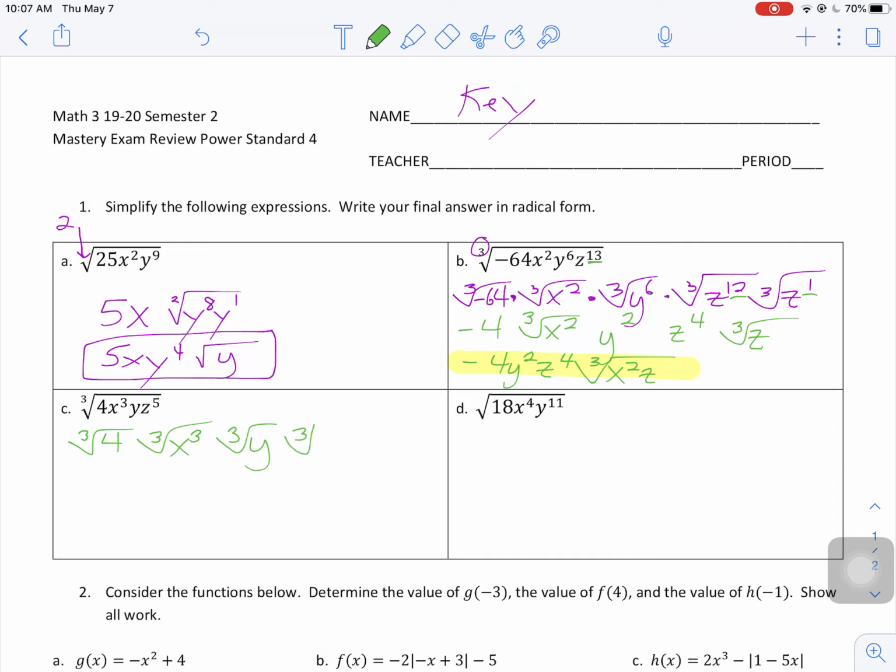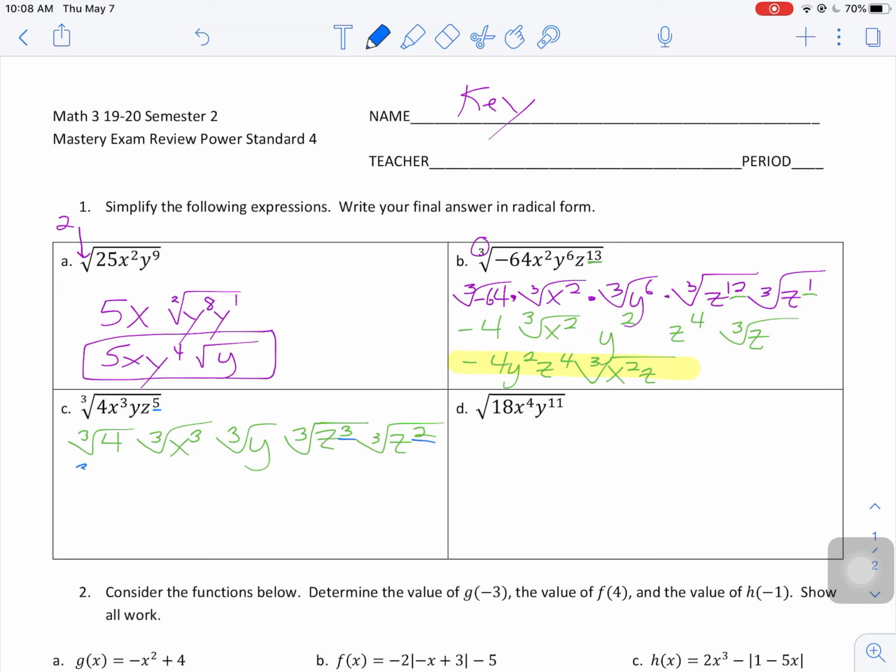And then cubed root of z to the 5th, we're going to need to break down that z to the 5th because 5 divided by 3 is a decimal. So try the next exponent down. So try 4. 4 divided by 3 is also a decimal. So try the next exponent down, 3. 3 divided by 3 does work. So I'm going to split my z to the 5th into z to the 3rd and z squared. And that 3 and that 2 have to add up to that 5. So that's how I knew that it was z squared as the leftover.